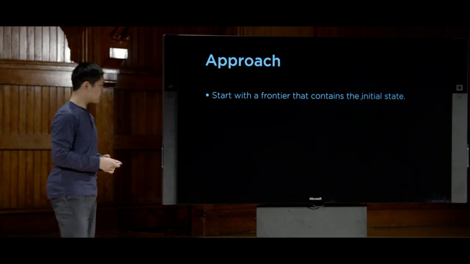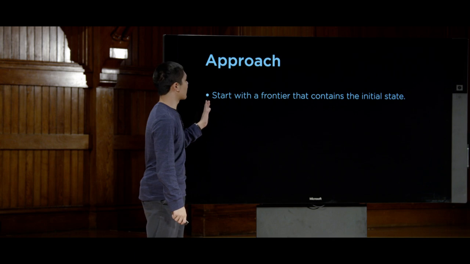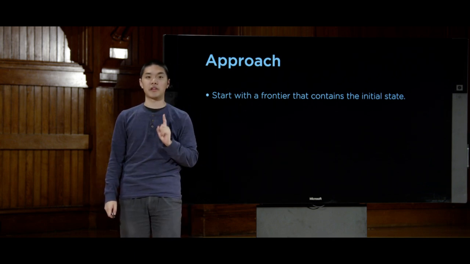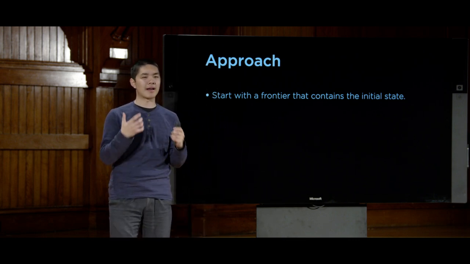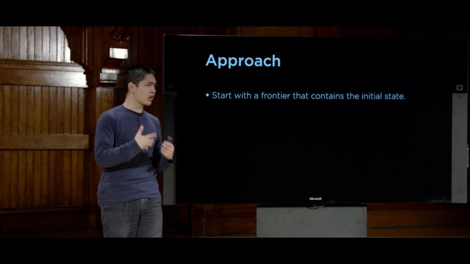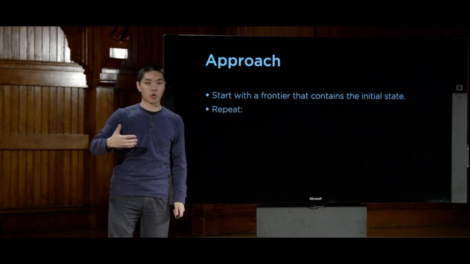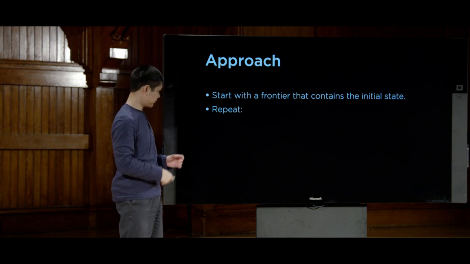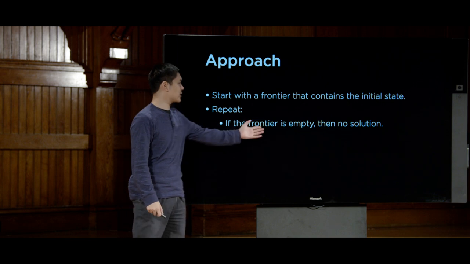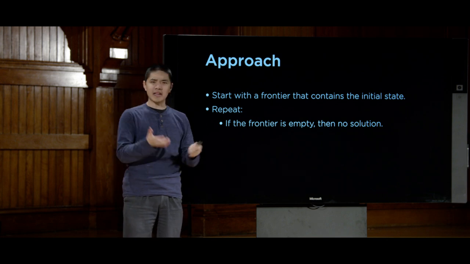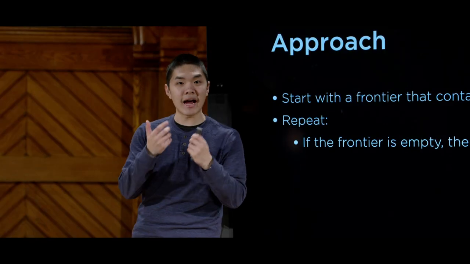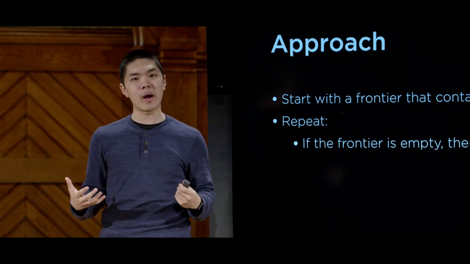The frontier is going to represent all of the things that we could explore next that we haven't yet explored or visited. So in our approach, we're going to begin the search algorithm by starting with a frontier that just contains one state. The frontier is going to contain the initial state, because at the beginning, that's the only state we know about. That is the only state that exists. And then our search algorithm is effectively going to follow a loop. We're going to repeat some process again and again and again. The first thing we're going to do is, if the frontier is empty, then there's no solution. And we can report that there is no way to get to the goal. And that's certainly possible. There are certain types of problems that an AI might try to explore and realize that there is no way to solve that problem.